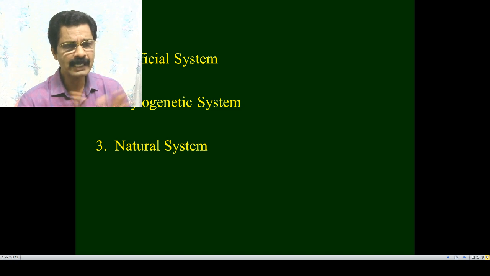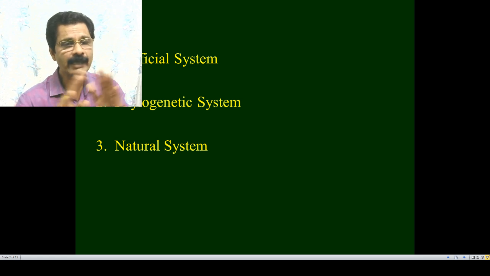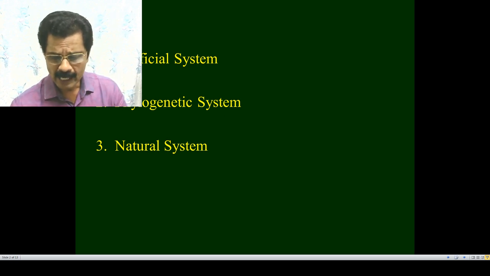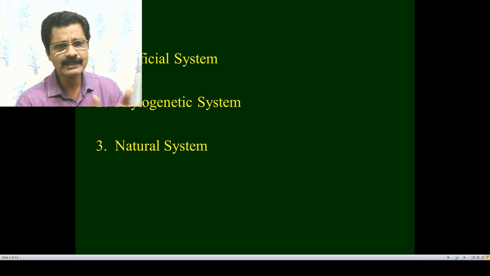Theophrastus, the father of botany, classified the plants according to their habit. Whether it is tree, shrub, herb, or liana, only few characters are taken into account. Carl Linnaeus also classified the plants according to their fused and free nature of stamens and number of carpels, and this system is otherwise called sexual system of classification. So only few characters are taken into account. That is artificial system of classification, proposed by Theophrastus as well as Linnaeus.